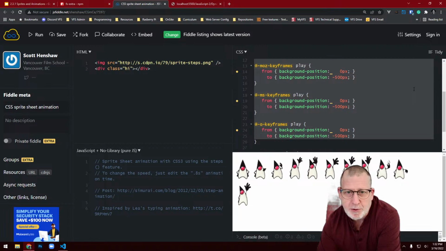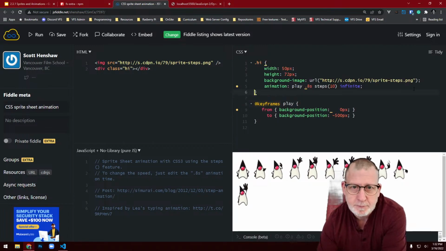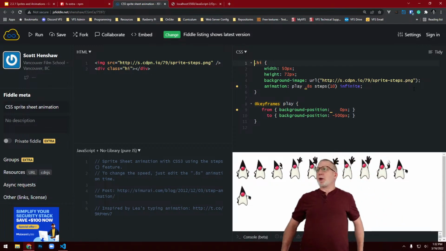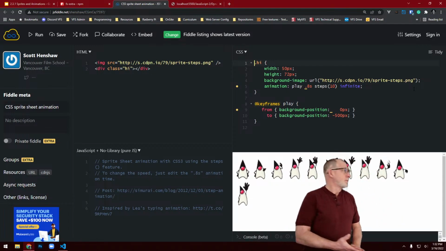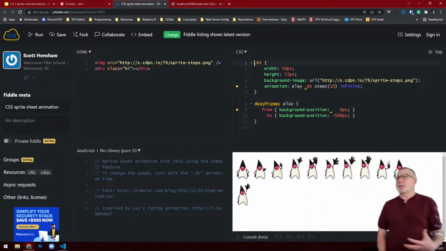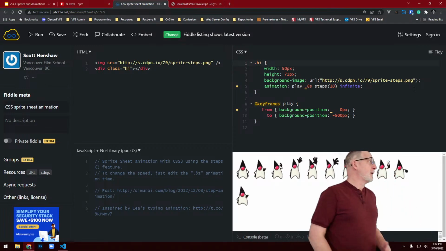These are all browser-specific variants for when there's a new feature in CSS that isn't supported by all browsers. Once it's supported by all browsers, the default thing works.